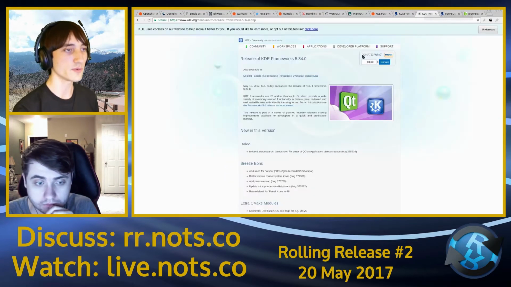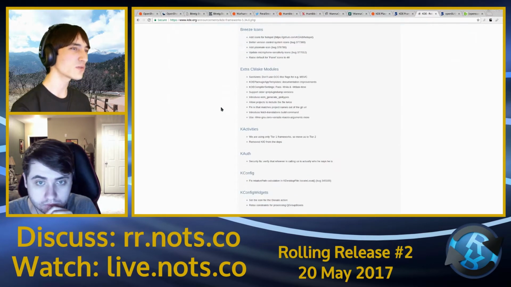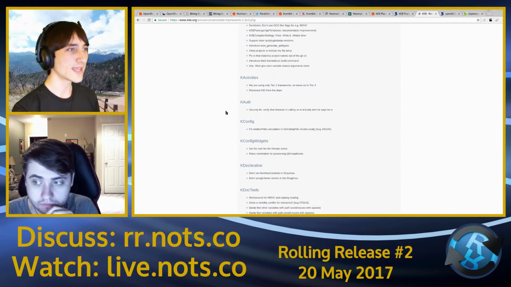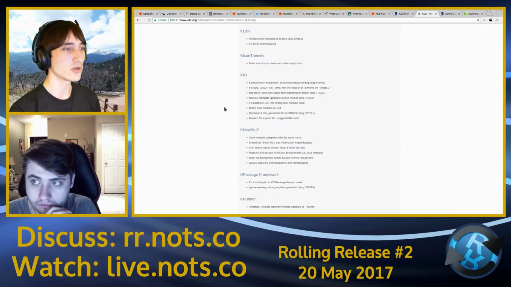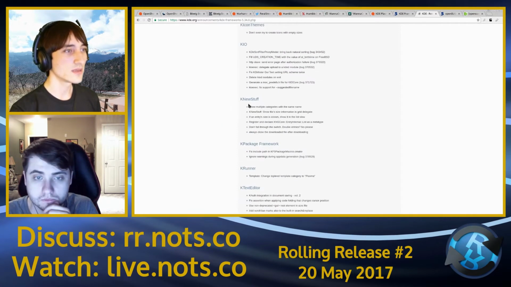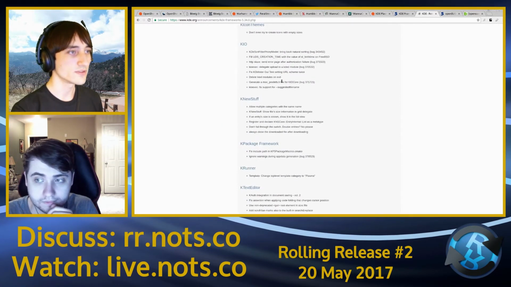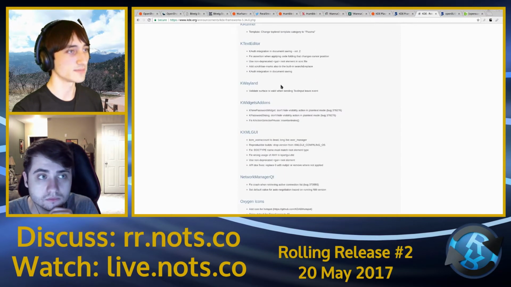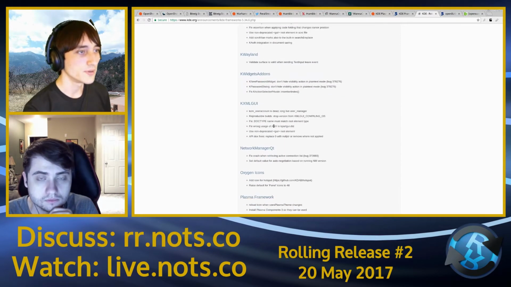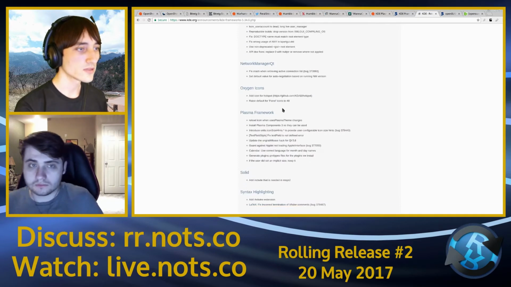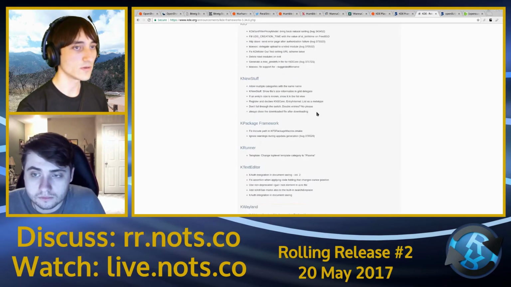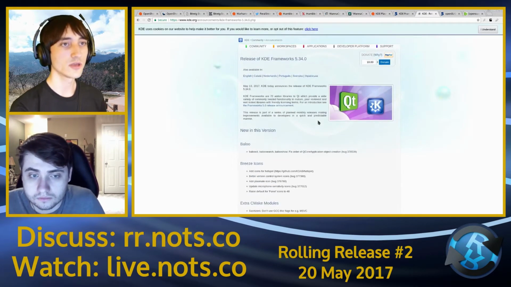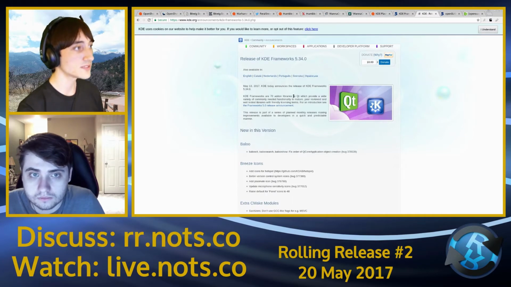And if you want to read all of these specific changes that were made, you can do that over at kde.org. We'll put the link in the show notes. And yeah, I was just seeing if anything jumped out at me. It's a lot of technical stuff, but yeah, cool to read through. So if you have some time, go and do that. If you're a KDE user, you will get the benefits from those updates when your distribution updates that package.